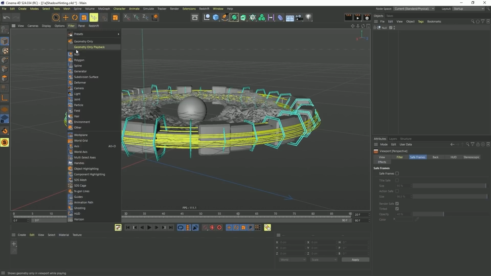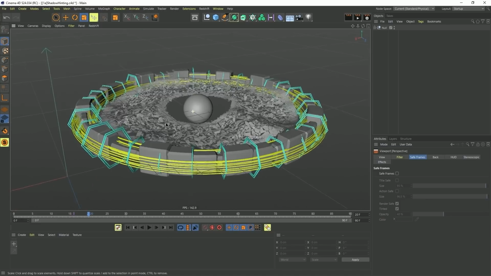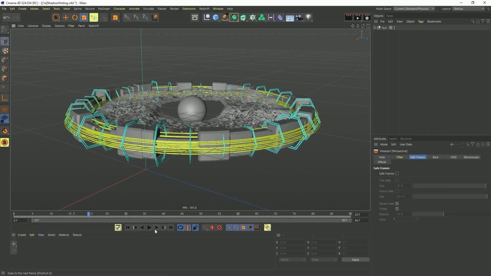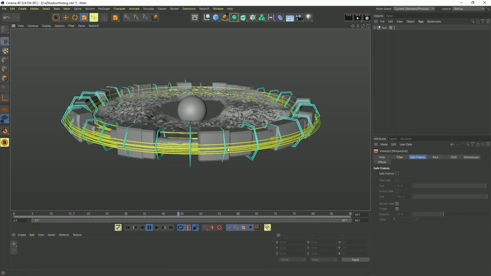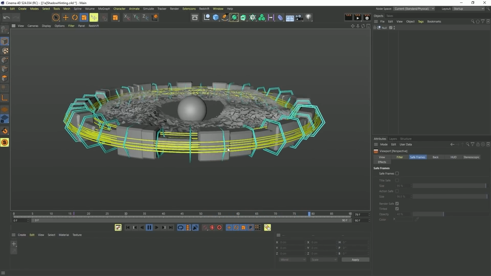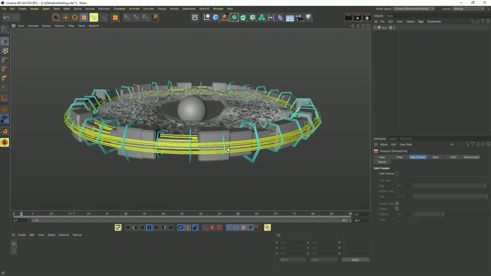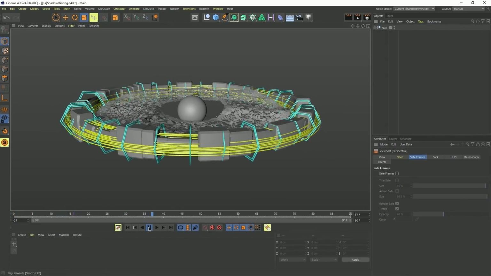Under filter, there's a new geometry only playback. Now we've had geometry only since the previous version, but now with geometry only on playback, this is for doing animations, meaning while I'm working, I can have my grid and horizon and axis and all that. But as soon as I hit play, all of that will disappear and I'm just seeing the animation. I'm only seeing the geometry. So that can be really handy for when you're doing character animation. You can get all your interface elements, but then upon hitting play, you'll only see the relevant geometry.